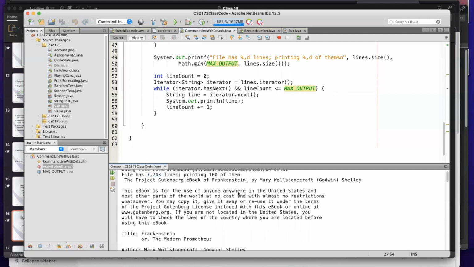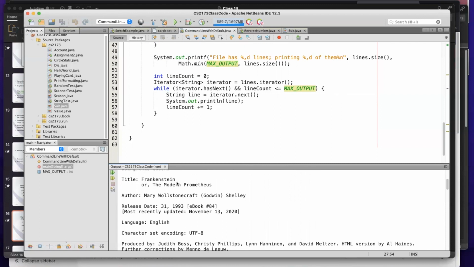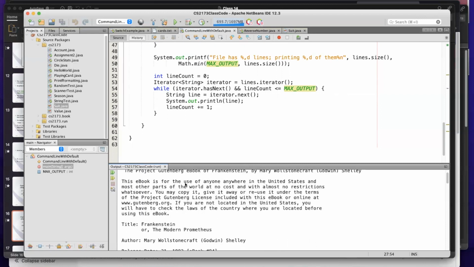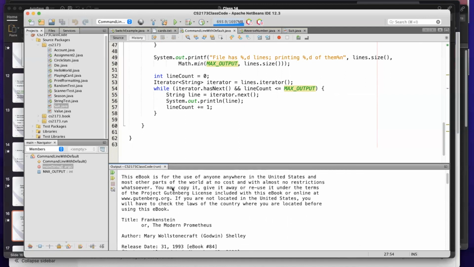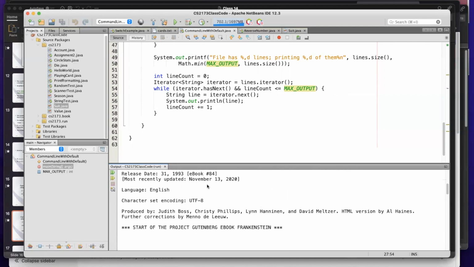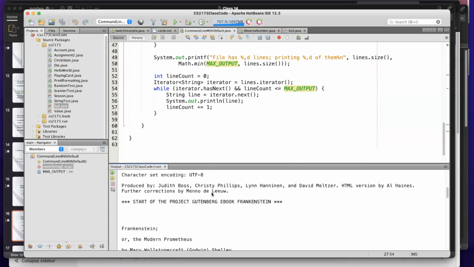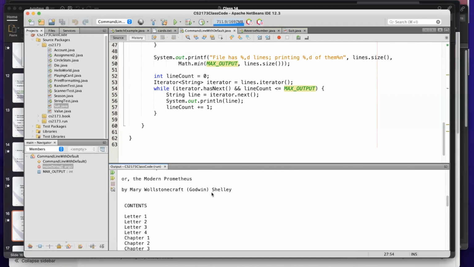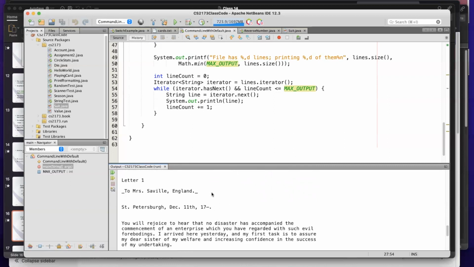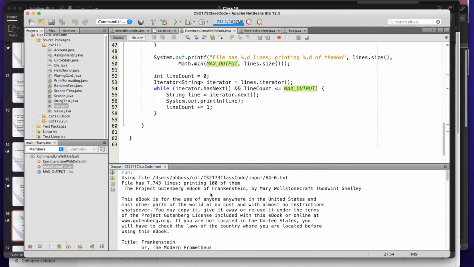Frankenstein. And there's a bit of front matter here, where they say here's the ebook for Project Gutenberg. Here's the title, the author, and the release date, which is the release date of the ebook, not of the original one, which was back in the 1900s, and who they were. And then it lists all these contents, and then it starts with the text of the document itself.